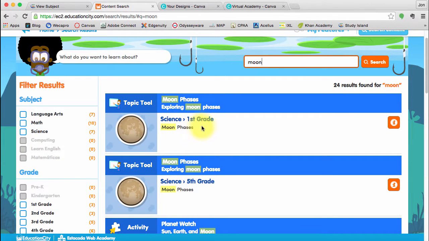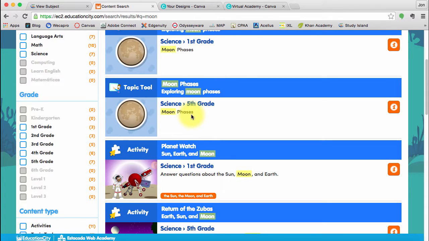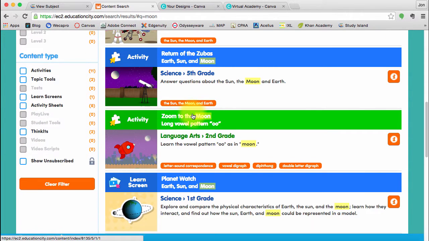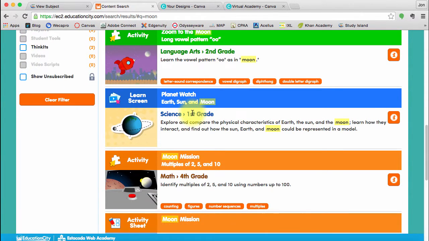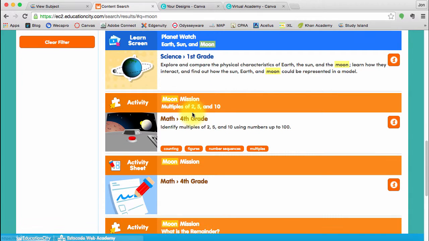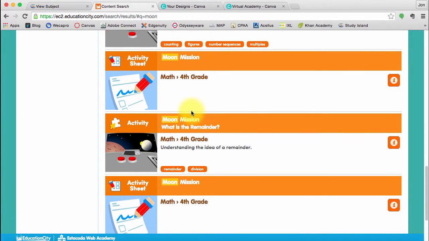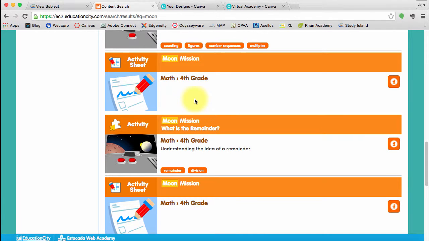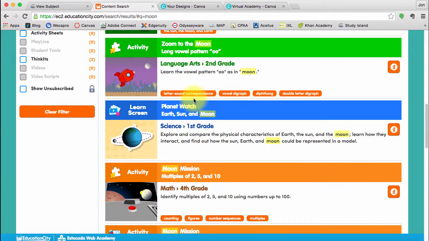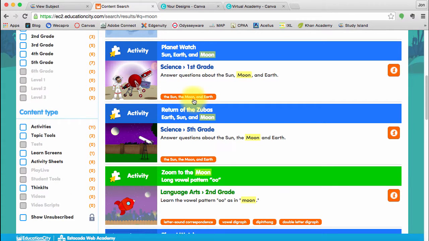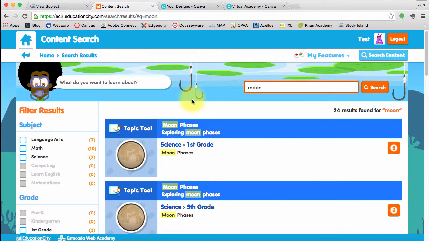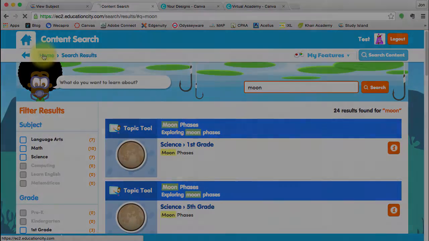Science 1st grade has moon phases. Science 5th grade has moon phases. And you could find anything that might relate to what you're already working on about the moon. So there might be some good stuff for math or science or language arts that complement what you're doing in the main curriculum anyway. So again, think of Education City as a great supplemental tool to what you're already doing with your student. All right, let's go back to the home page.